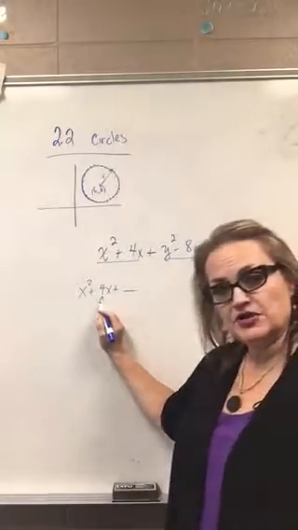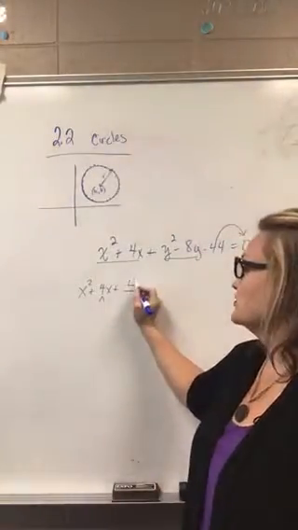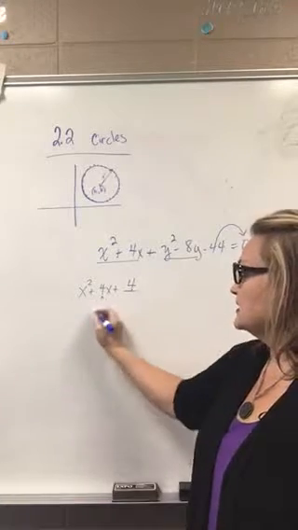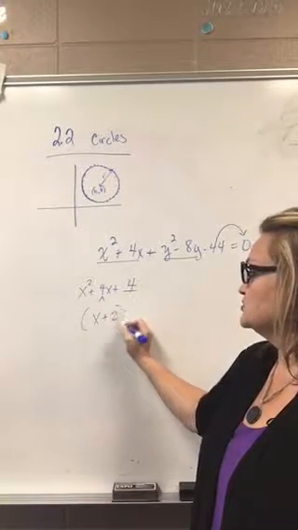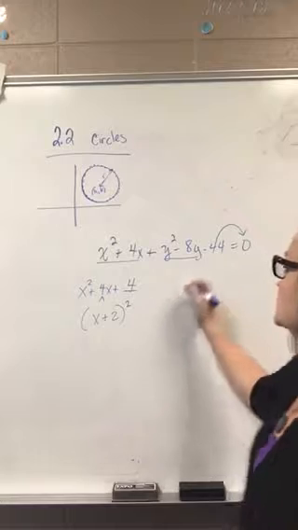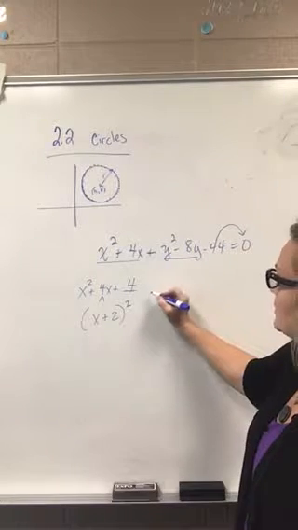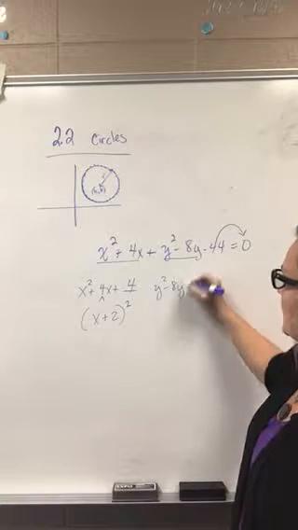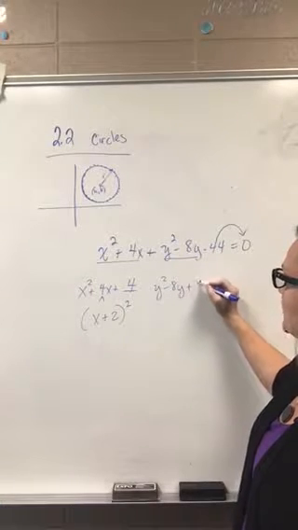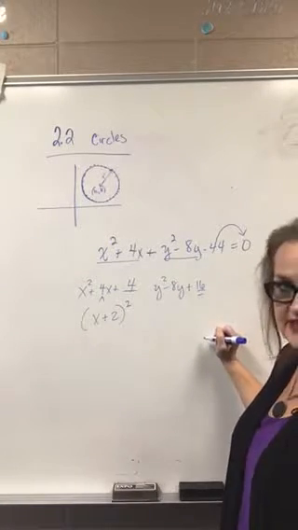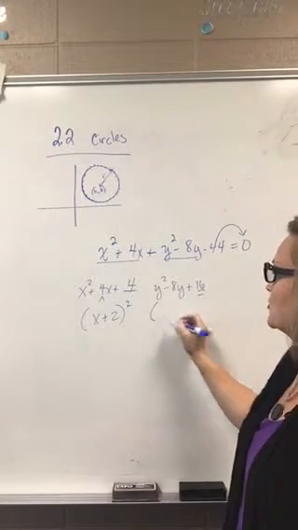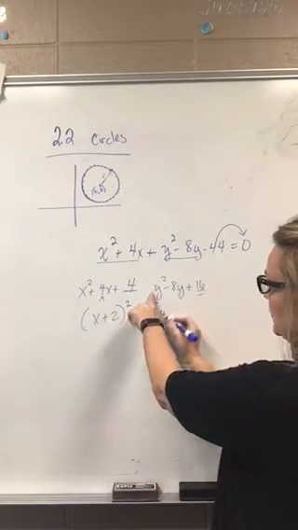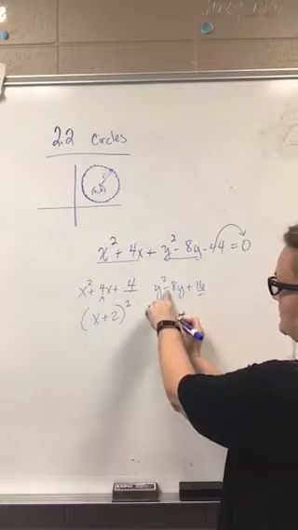But it's half the middle, which is 2. 2 squared is 4. That makes this now factored to x plus 2 to the second. Doing the y's the same way. We have y squared minus 8y. Half of 8 is 4. 4 squared is 16. I'm adding 16 to complete this square. Remember, it always factors into the square roots of each part and then the middle sign.